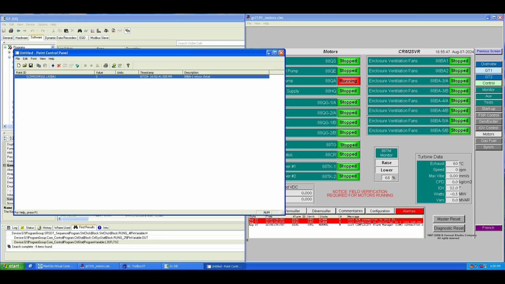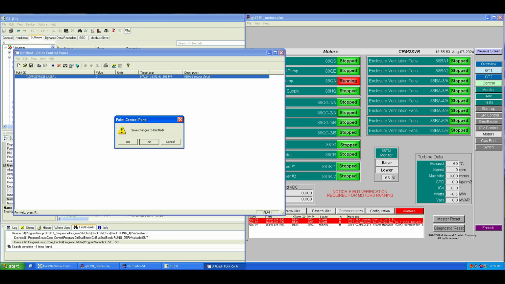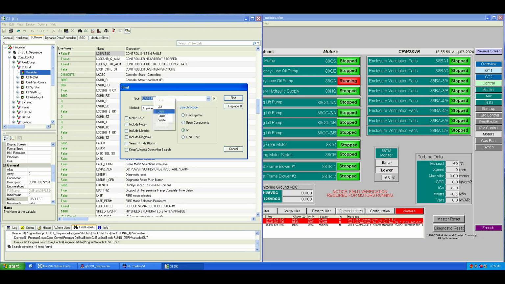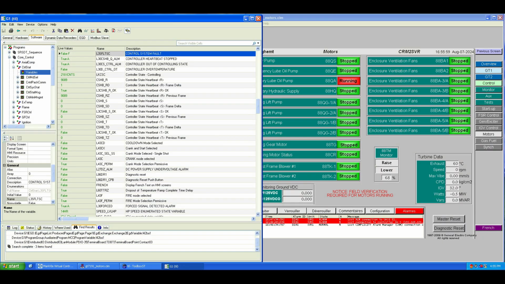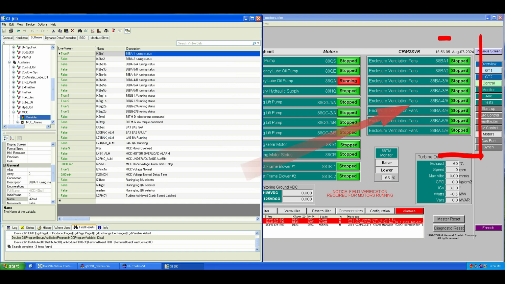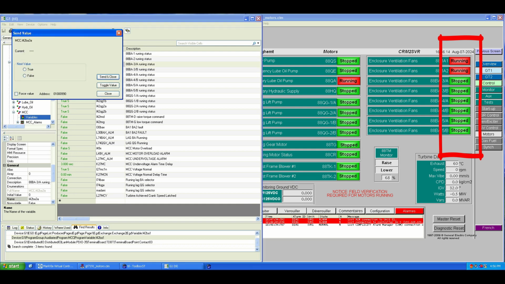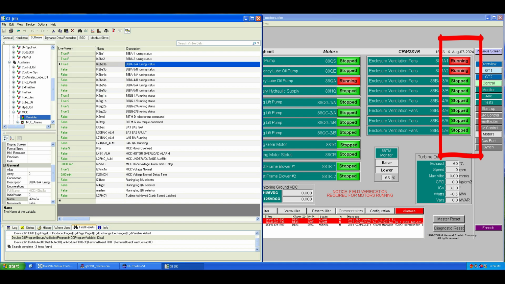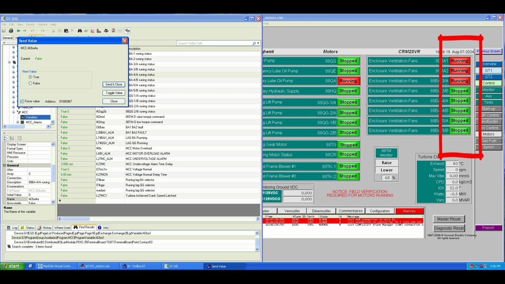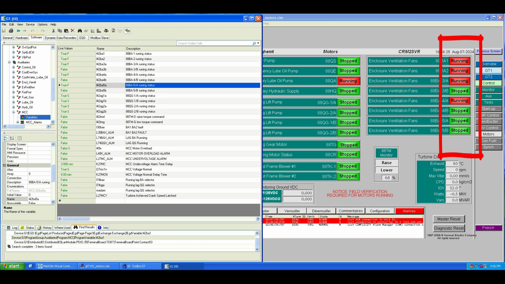These control the enclosure ventilation fans. Then do the same with the 88WCF signals.